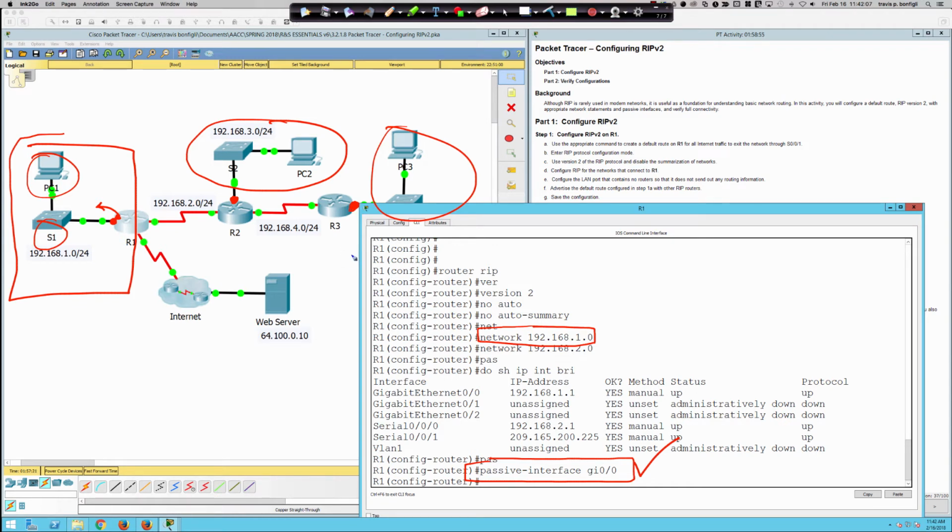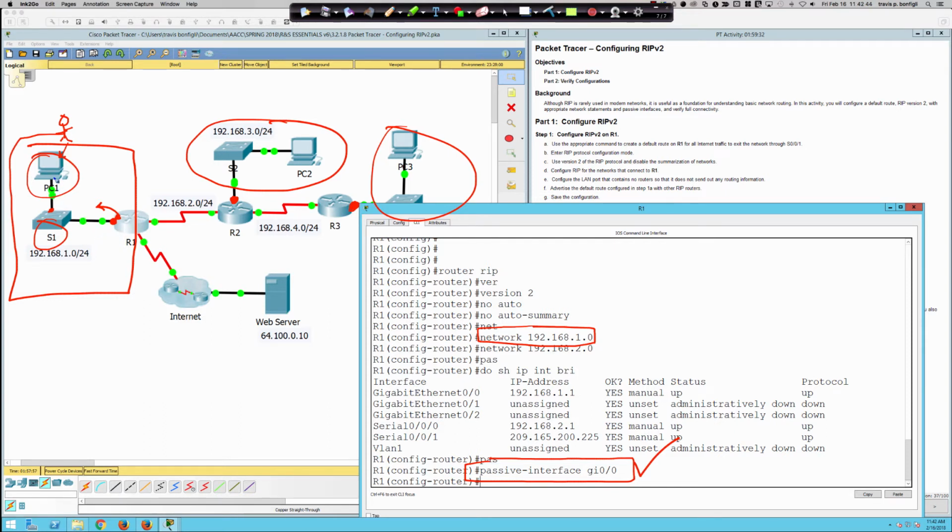In fact, it is a huge security threat and concern if you allow RIP to send those messages out here. If the PC right here is a bad actor who figured out how to get Wireshark on the PC, and starts sniffing the traffic in his broadcast domain and sees all of your RIP information, he may then try to insert himself into the RIP routing domain and pretend to be a router.